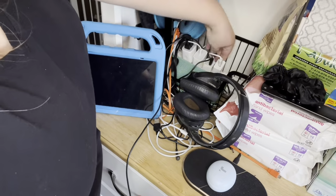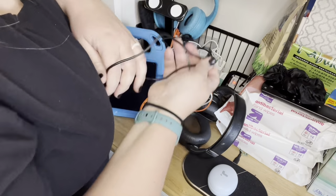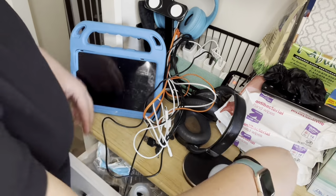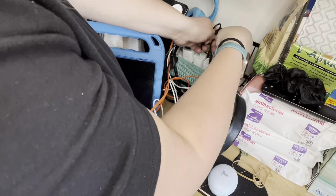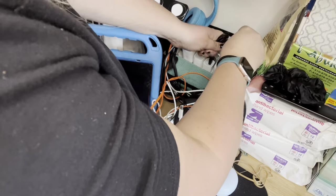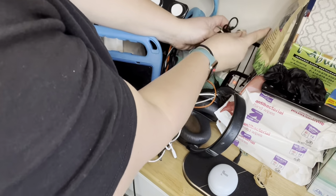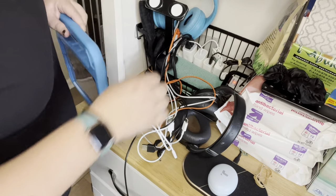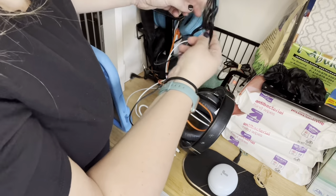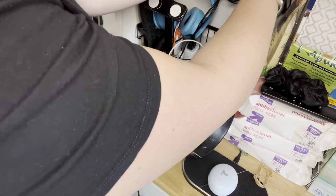So this area here was definitely not on my to-do list today, but this is what happens when I'm cleaning. I always get distracted with other things, and this was one of my distractions. And I feel like, so I house clean other houses as well. I only have a couple, and it's so funny because when I clean them, I'm able to just clean the house. But when you're cleaning your own house, you always see those little projects that you're like, oh yeah, I got to get that done.